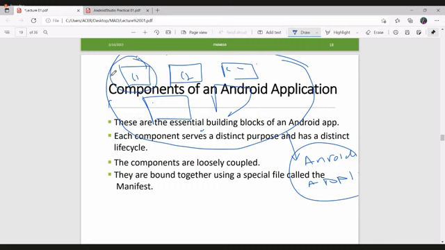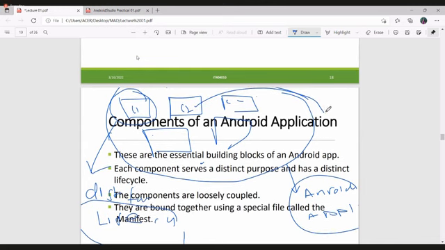Each component provides a distinct purpose and has a distinct life cycle. This one is responsible for distinct functionality as well as a distinct life cycle. C2 also has a distinct purpose as well as a distinct life cycle. Each component serves a distinct purpose and has an individual life cycle.